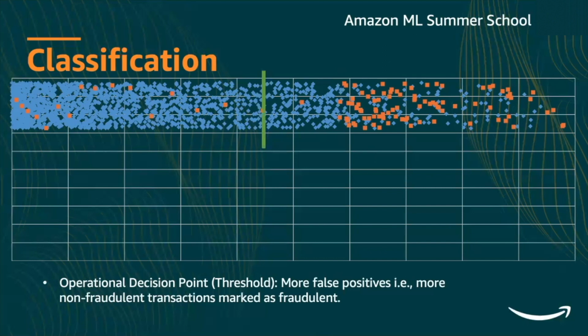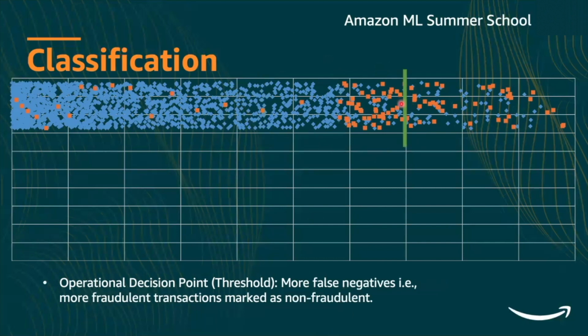Now, what happens if you change the threshold, right? Let's say initially it was 0.5, now it's, let's say, 0.3. What would happen in this case is more and more transactions on the right side of this threshold would be marked as fraud, and more of them would go to humans. So the effort of humans in checking these transactions would increase, because more transactions are going to humans now, and will delay the orders.